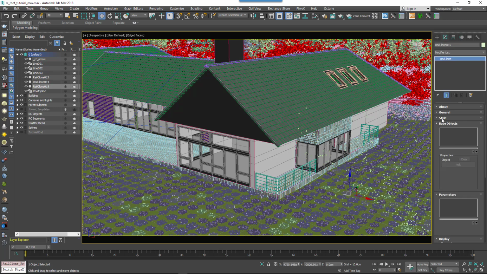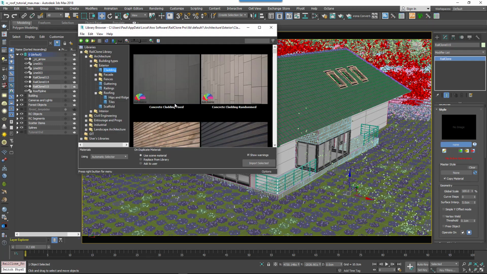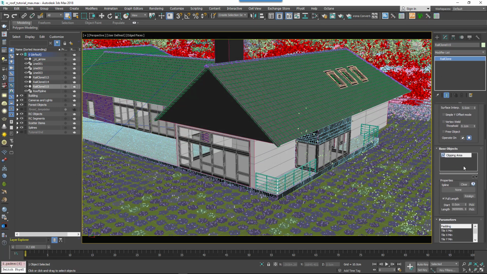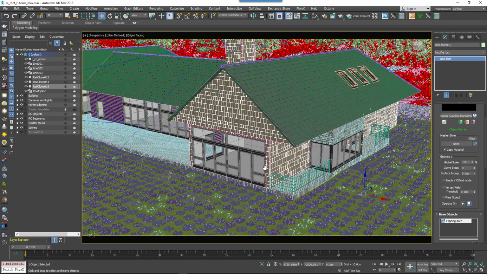they're attached together. Then we need to create a new RailClone object. And then open the library and you'll find there are a few cladding styles built in that we can use. There are also macros if you'd like a shortcut to making your own. Go to the base object's rollout and assign the spline to the clipping parameter. And that's all there is to it.